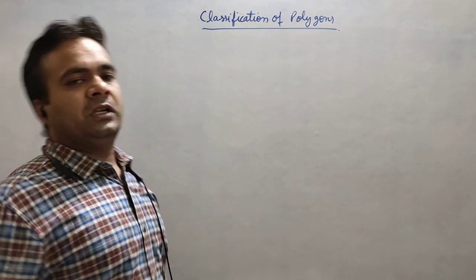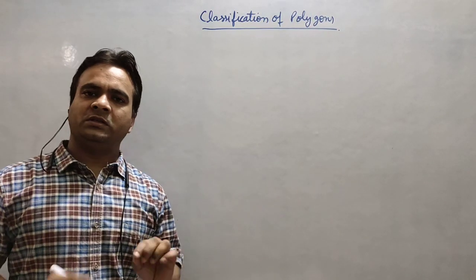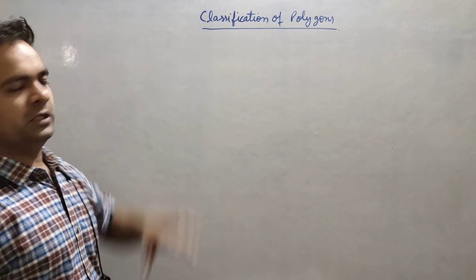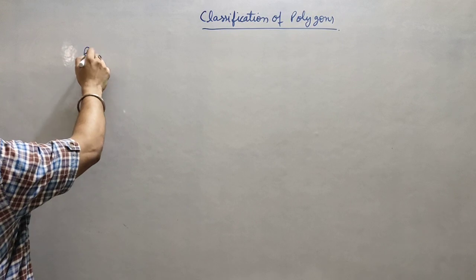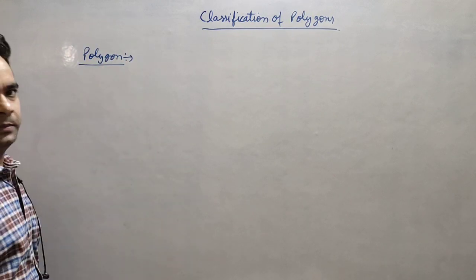So students, today we will try to understand the classification of polygons. In the previous video we have seen the classification of curves. This polygon is a part of curve. So what do you mean by polygon? First we will again try to understand polygon. What do you mean by polygon?